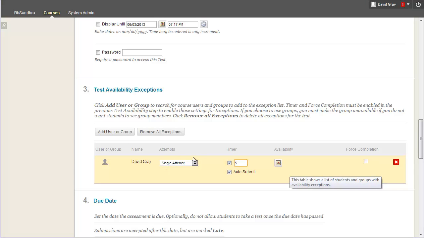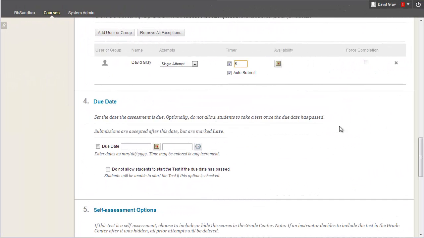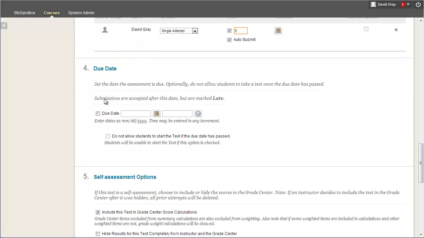Okay? And you can make as many of these exceptions as you like. You can set up multiple exceptions for individuals, students, or you can start doing group-based stuff. See, the group tool is becoming more and more powerful as these sorts of capabilities get added to the system. And of course, if you come back here and you want to remove exceptions for students, that's what that button's for.